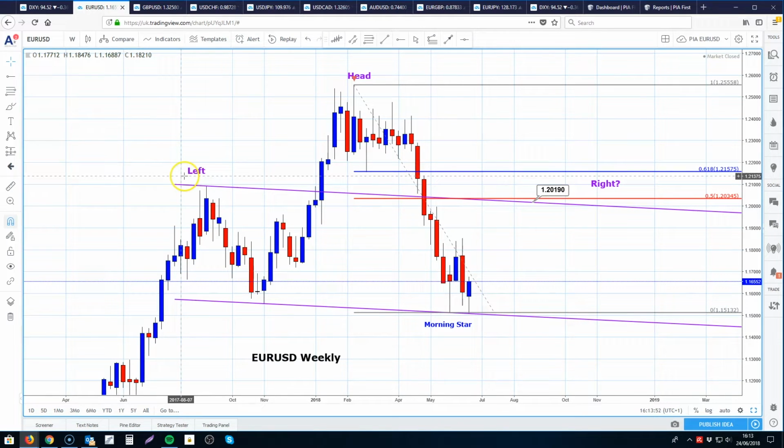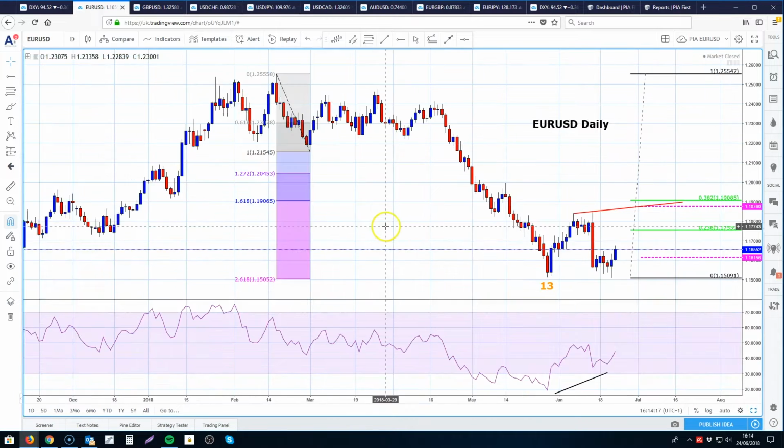If we go to this chart, a possible bearish head and shoulders formation, so a left shoulder, head, and then we move higher towards 120.20 to form this right shoulder before we expect the sellers to start to return. So here we've actually got a 5-wave sequence. We've got 1, 2, 3 and 4 are hidden here, and then this is the 5th wave, and now we're looking for this choppy move to the upside.